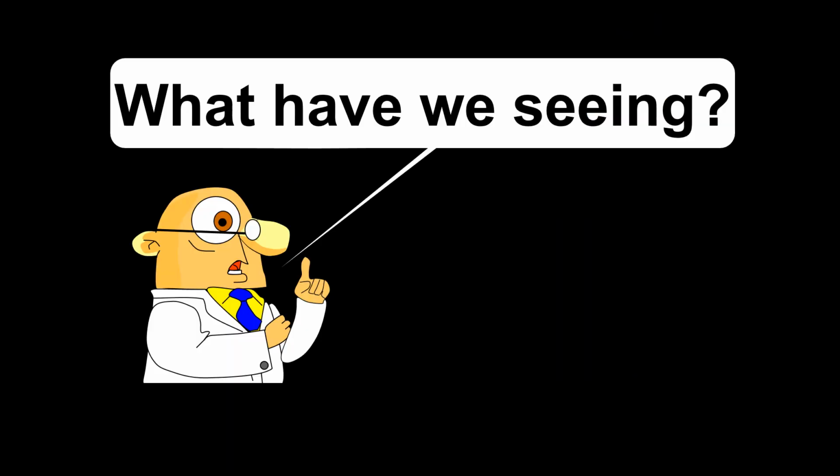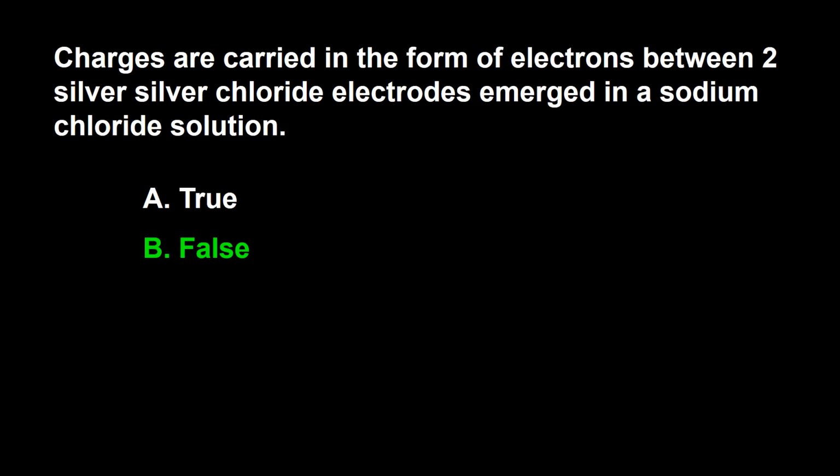What we have seen in these last few frames, and the aim of telling you about all these experiments, is that electrical charges can be conducted in the form of electrons through wires or in the form of ions through sodium chloride solution. And most importantly, that the conversion of electrical charges into ionic charges that occurred at one silver chloride electrode is mimicked by the conversion of ionic charges into electrical charges at the other silver chloride electrode. So the answer to this question is false.